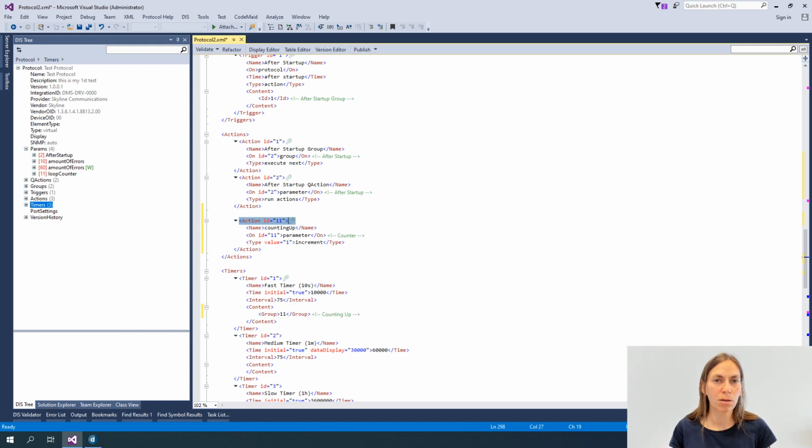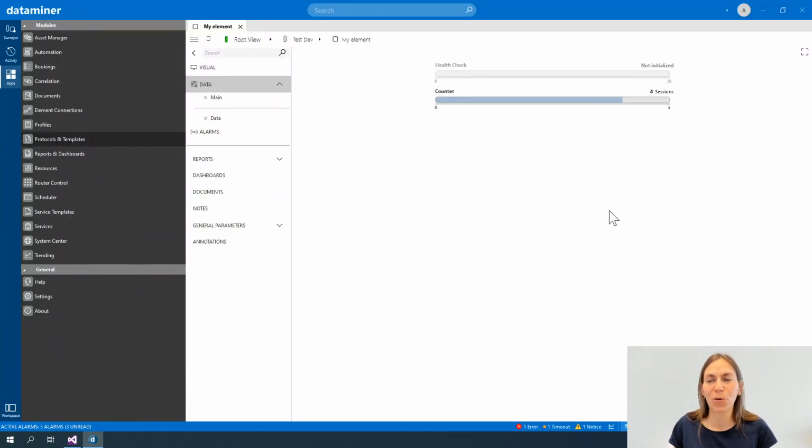So as soon as I start up my element, my timer will run for the first time. So it could be I will not see my default value 3 again, but it will already jump to 4 because my timer has started up. The next time, so my timer will run 10 seconds later, it will initiate this counter again and it will jump to the next value and so on. We've already created some logic, so it's time to test it out. I will publish this and have a look at what's going on in my data miner.